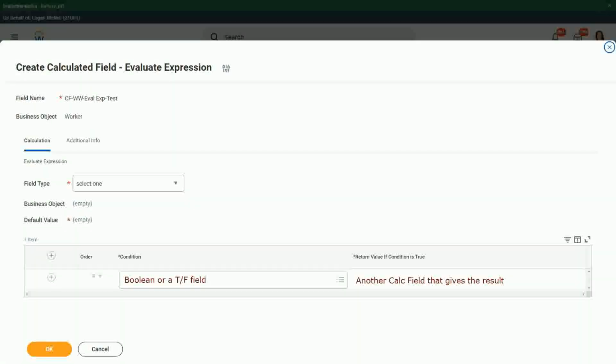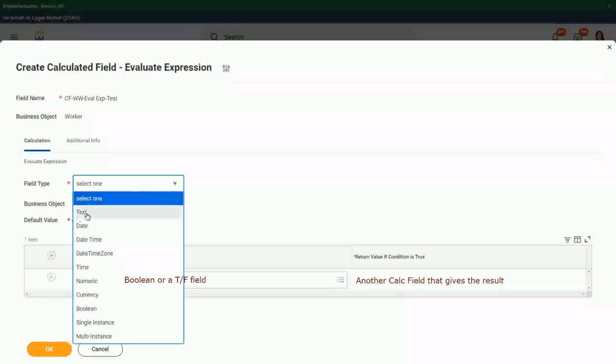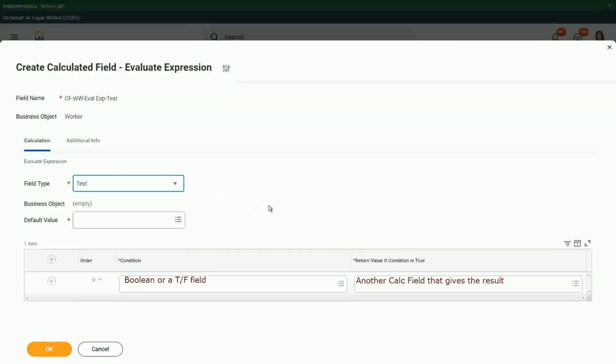We have to specify what is going to be your default value. So first of all we choose the field type. Right. What is the output type going to be? Let's say it is going to be text. Okay, if it is going to be text and we also have to give the default value. We have to give some default value.